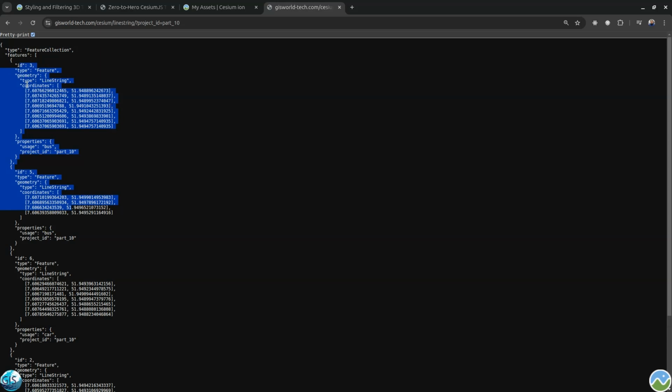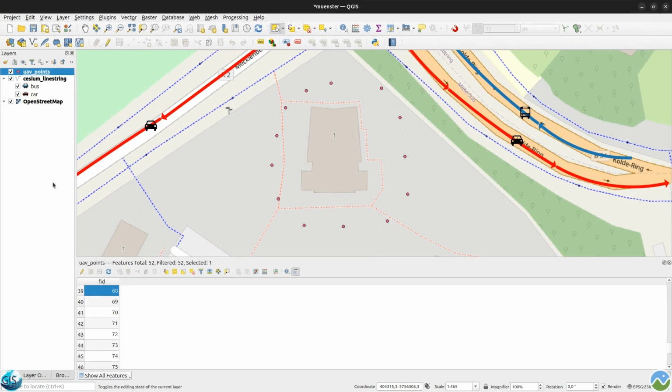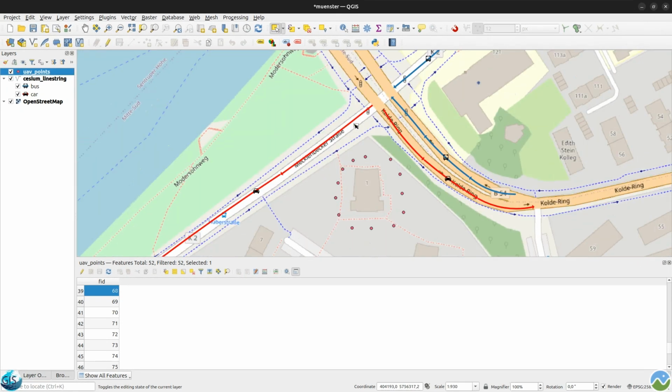So here I have the lines, and the idea is, let me just open my lovely QGIS. Here you should draw a line, and after that, for each vertex, I want to convert the line to points. So here you have one point, one point, one point, and then put all of them in Cesium, and your object will be moved exactly like these points.